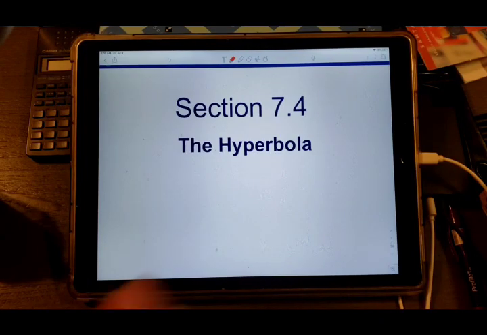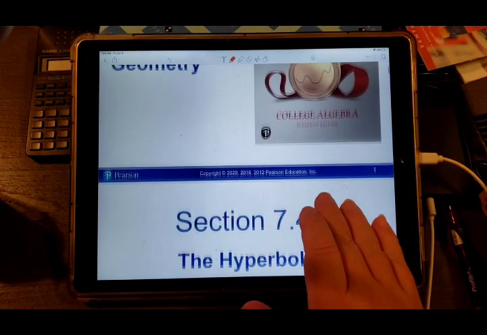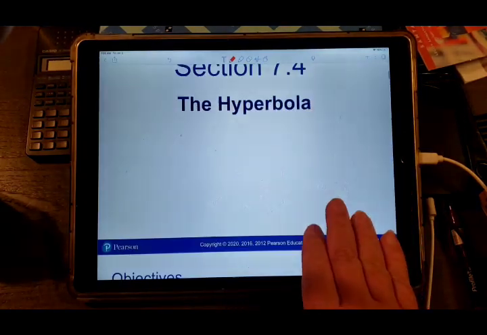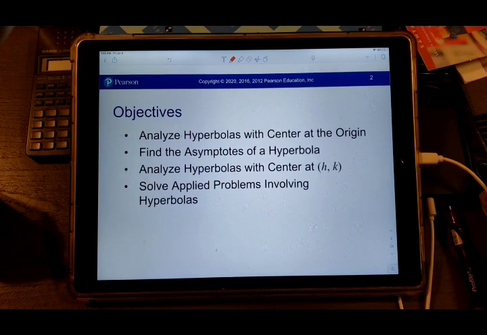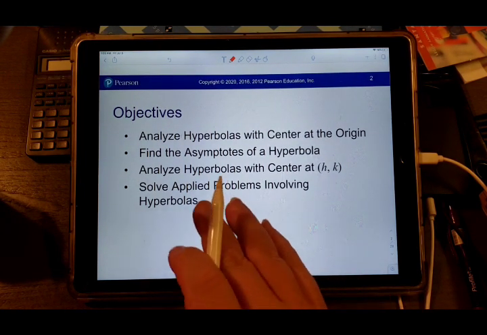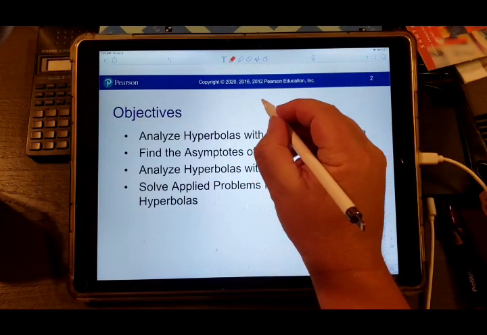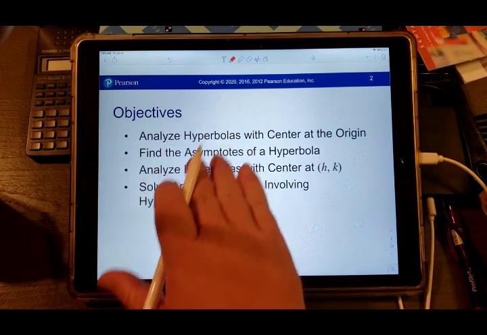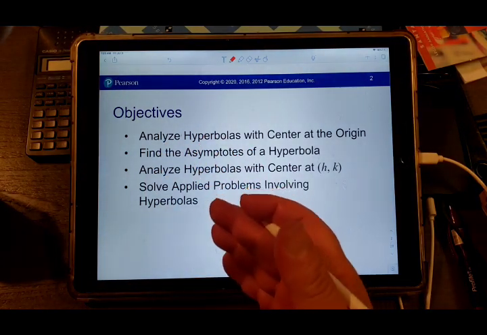And we're in the last section of chapter 7, the hyperbola. Let's get into it. All right. So they certainly haven't finished this. I mean, this all starts with knowing the equation, well, I'll find it. I don't know why it's not listed here. The equation of the hyperbola, recognize that.